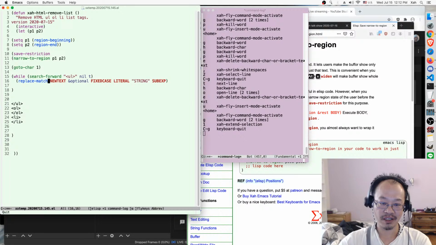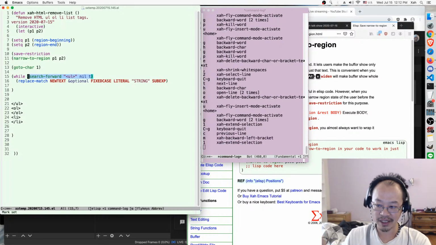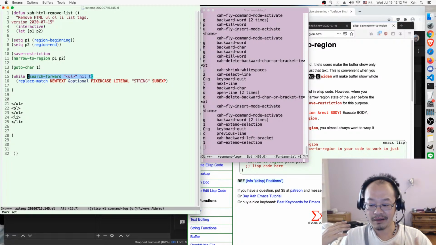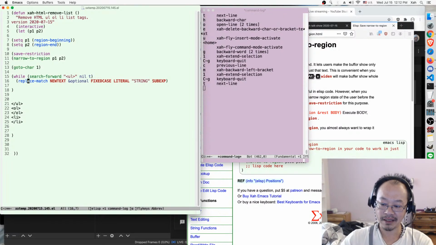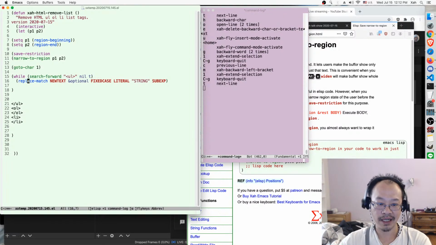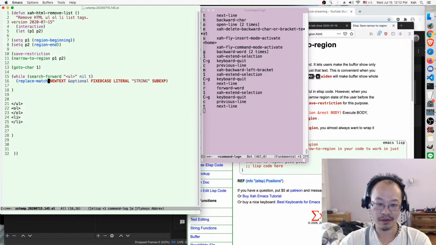Whenever you do search forward, Emacs keeps certain internal data, such as the matched string, and then you can call commands that work on that internal data, such as replace match. This command replaces whatever string you searched for.